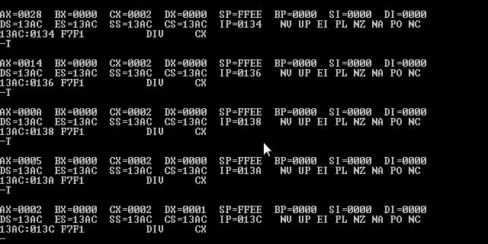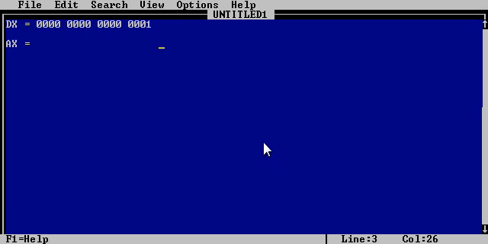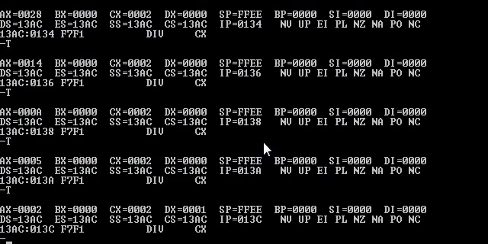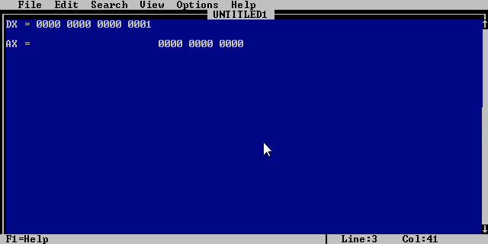It's easier to read. AX is 2. So that's 2. And it says 1. Alright. My theory holds true.